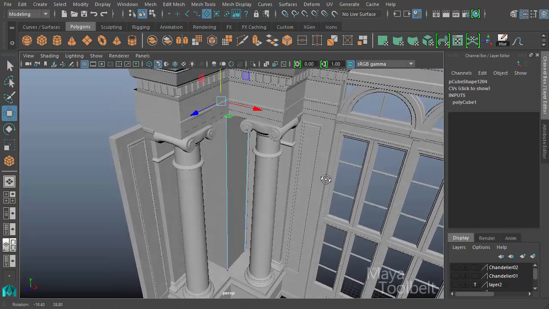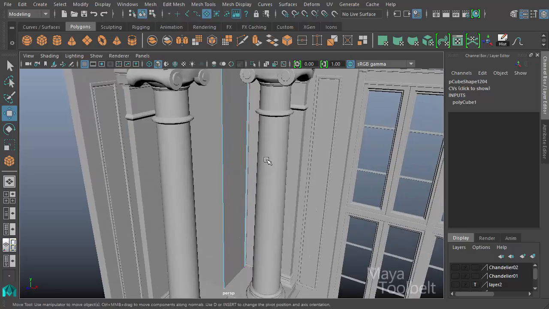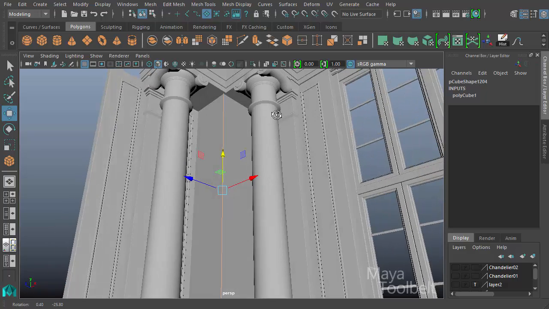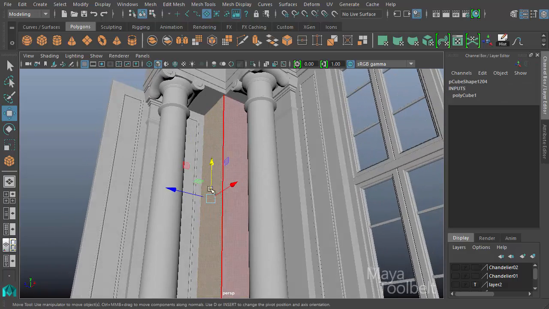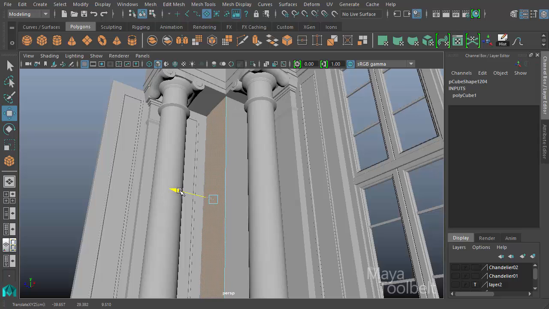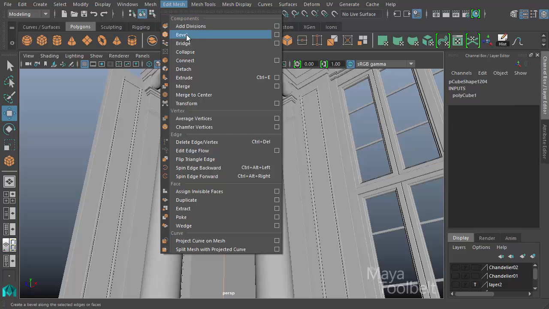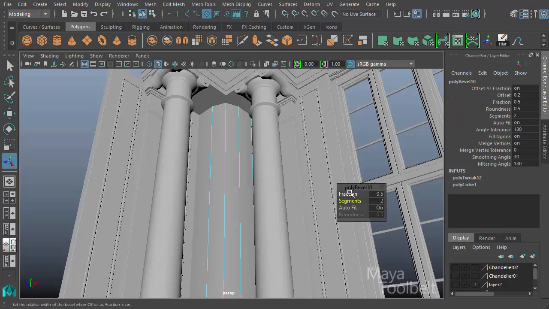Right through there. Have kind of a corner piece, and it's not perfect with the reference, but I just want to kind of fill in the space. So grab this corner and bevel that, give it a segment.